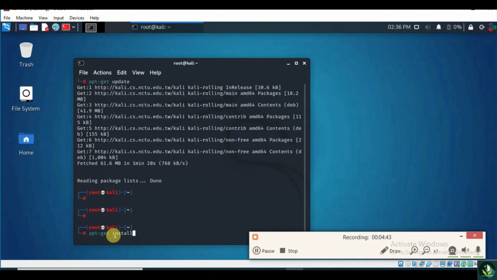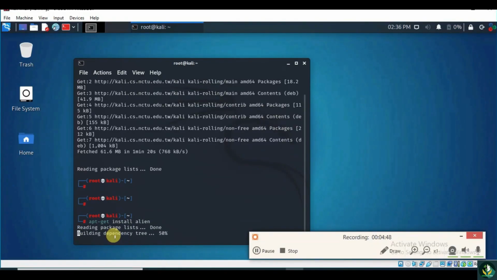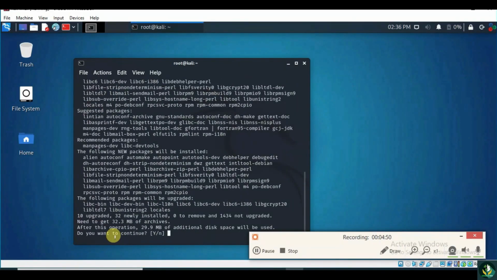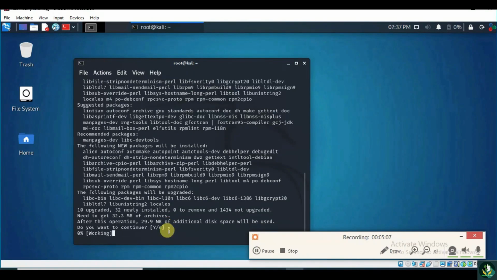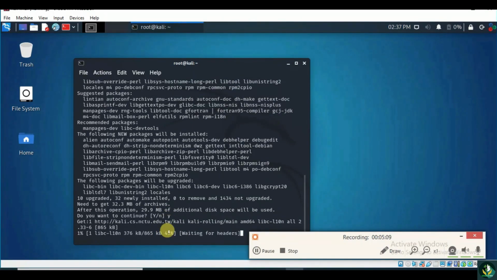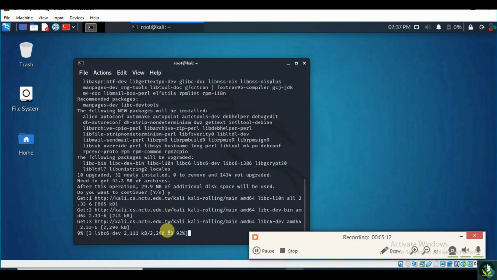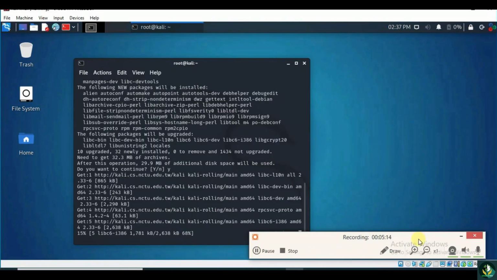Now give the command apt-get install alien. Now you can find all of these texts by giving the alien command. This is all for the Nmap installation. Again, it needs some time.